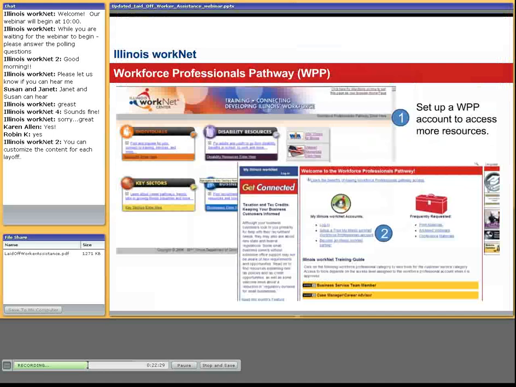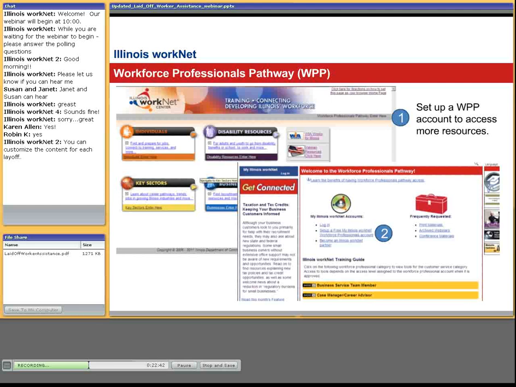Okay, well, the Workforce Professionals Pathway provides resources that are available to help workforce professionals assist individuals and businesses. With this side of the pathway, it does require that your account is approved before you're provided access.